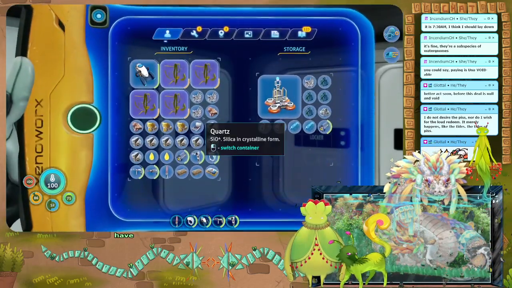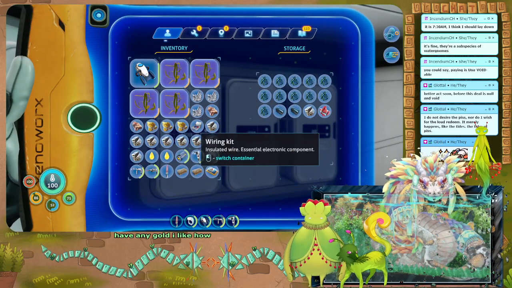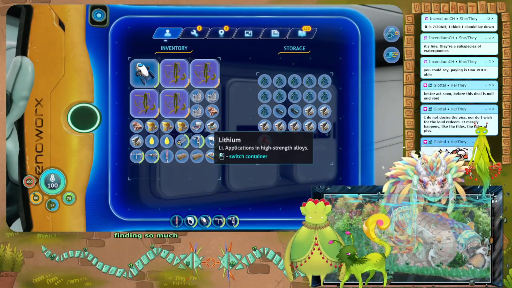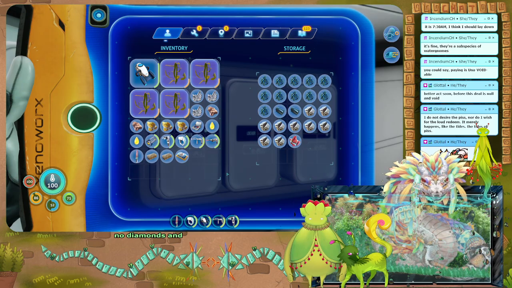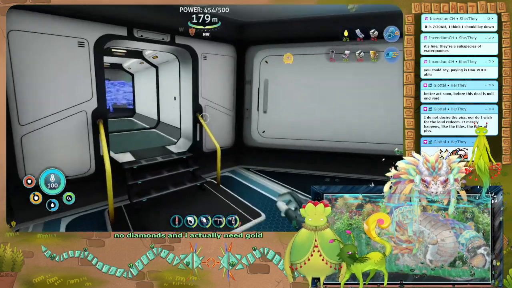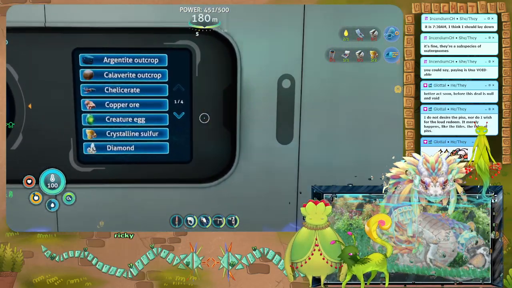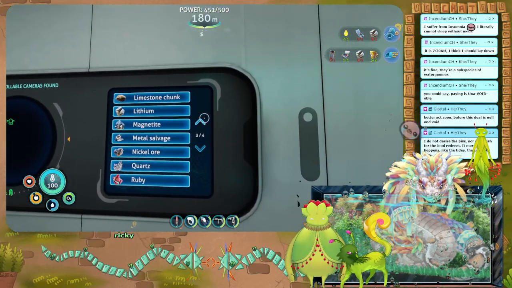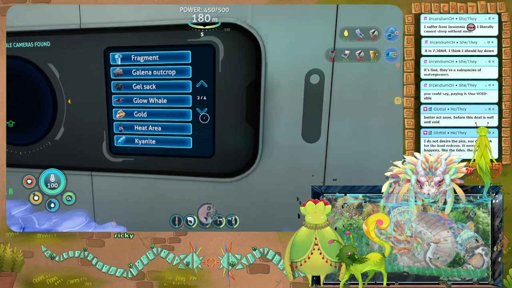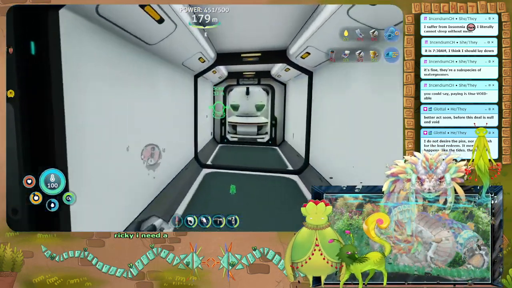I don't have any gold. I like how I was bitching about finding so much gold and no diamonds, and I actually need gold. Wow, good job, Dreki. I need... All right, table coral first.